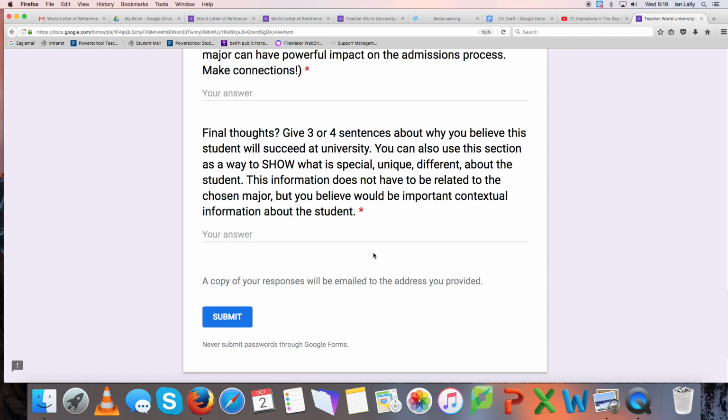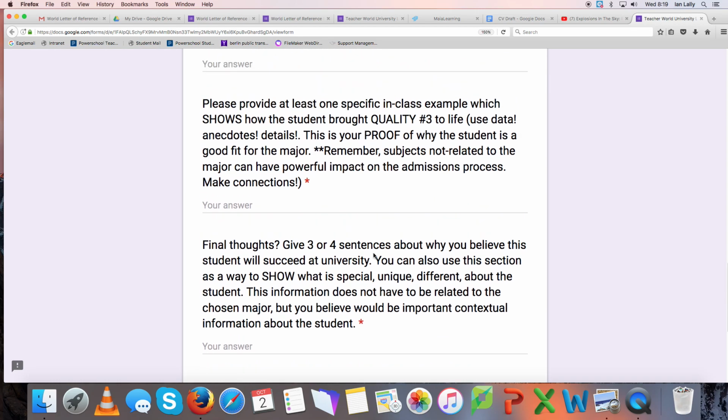And what we do is we will then go to the spreadsheet for this form and collect your additions, and we put them together into one full letter of recommendation. For the UK, it's 4,000 characters max. Many other world universities have about a page limit. So we do our best to get everyone's opinion in there. We do have to cut some things in order to make them fit.